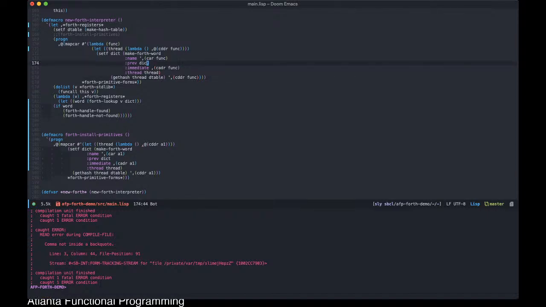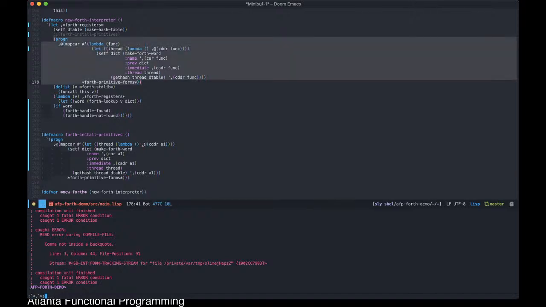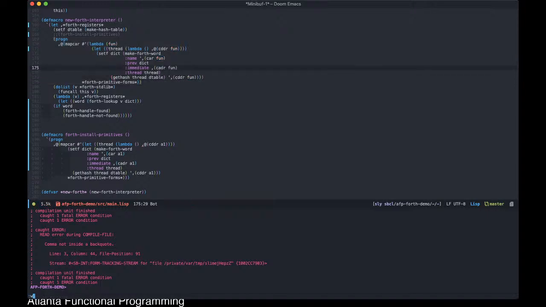You know what? I should have named this right. Yes, func phone. So now this should be okay. This should actually grab all of our primitive forms and then load them into our dictionary.